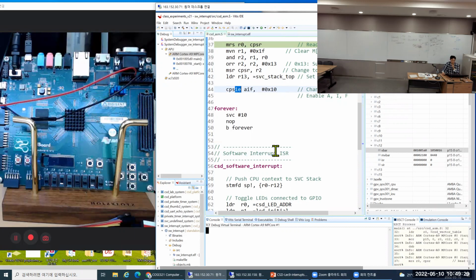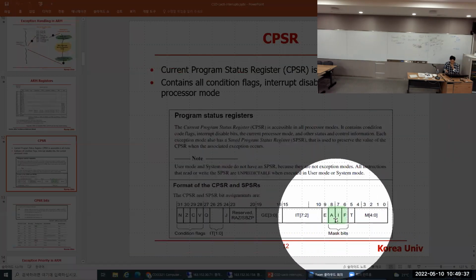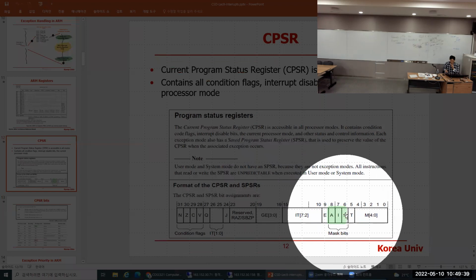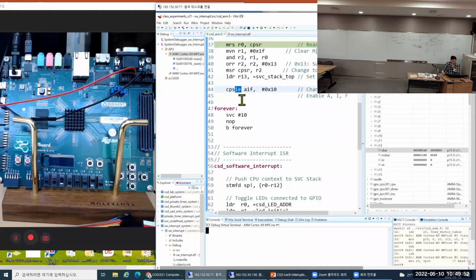So in the CPSR register you have the A field, I field, F field. You can set or clear AIF with the CPS instruction. Interrupt enable means clearing AIF.